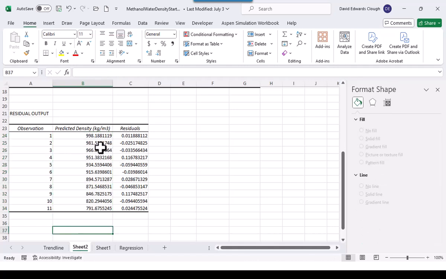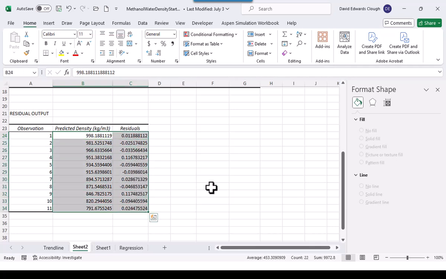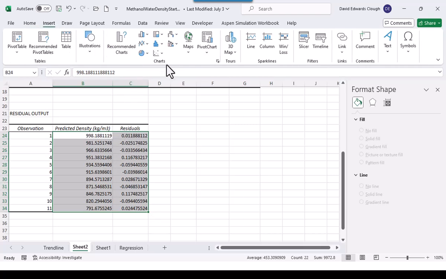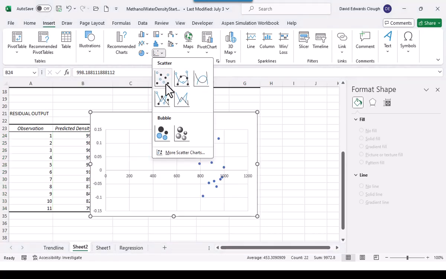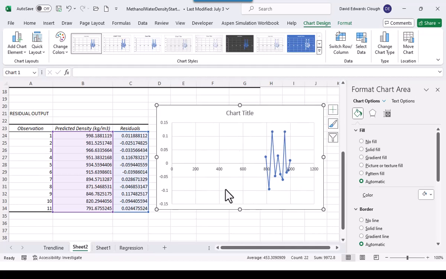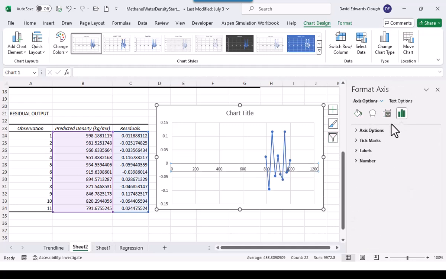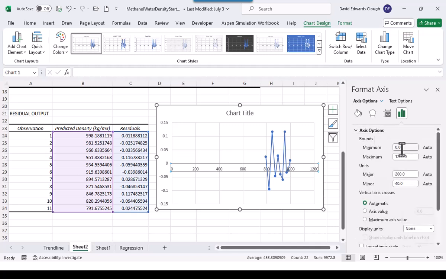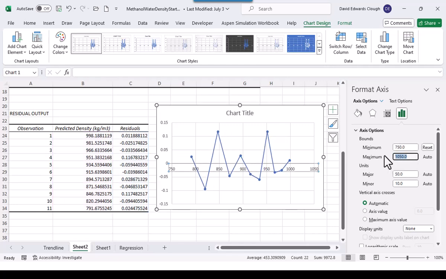And then another thing I can do immediately here is a residuals versus fits plot, by selecting these and inserting a chart. I can expand this axis a bit, 750 to 1050 maybe.